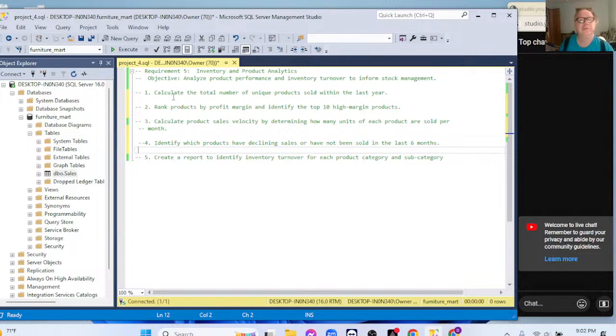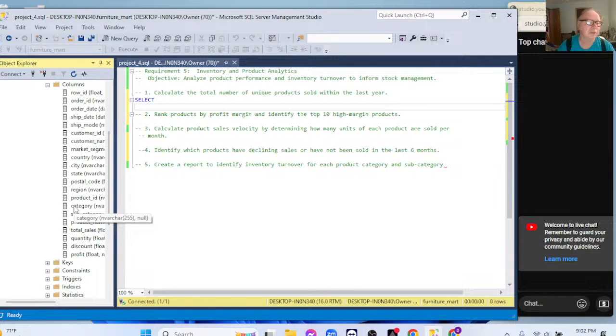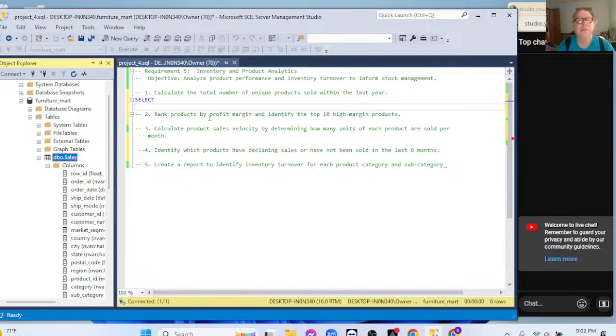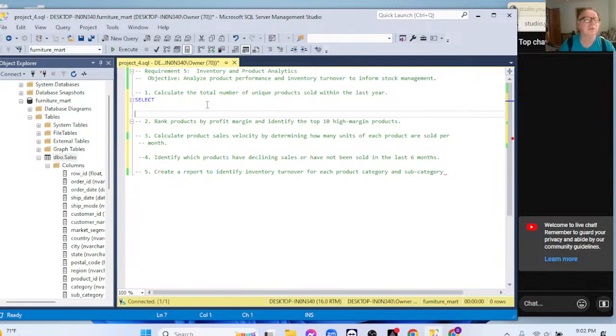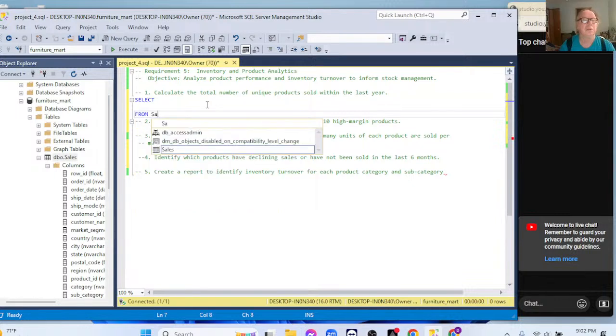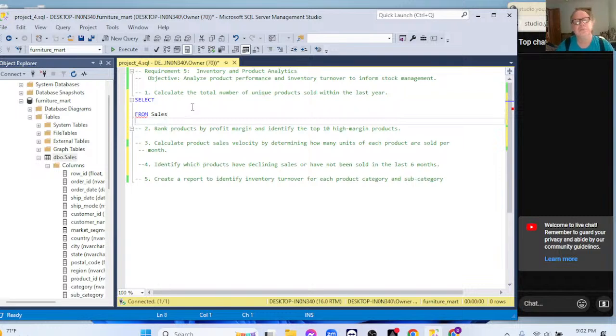Okay. So that would simply be select. Did we have a year column here? I don't think we do. No. So can we do this? Let's see.